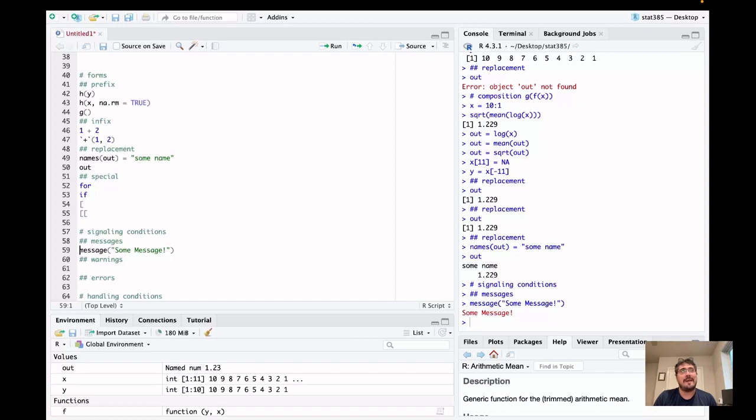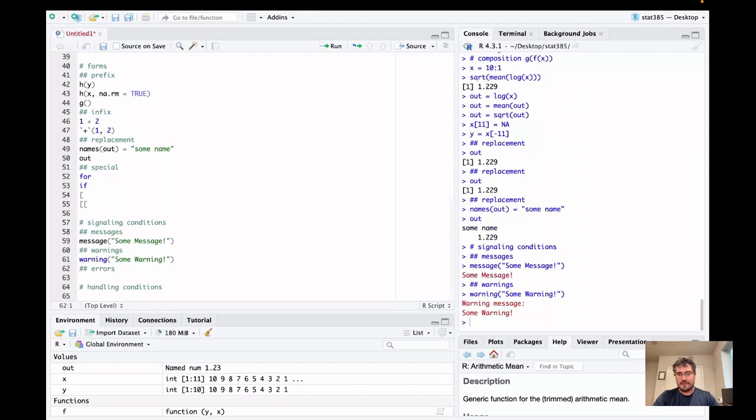It's just something happened and R is alerting you. But you can see here that we can explicitly call messages. Warnings are a little bit more stern, but your code would still run. Some warning. Okay, so this red text also gives you a warning message. Where have we seen them before? Stuff like this.